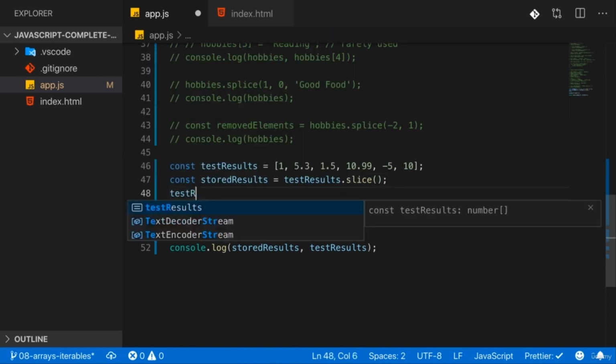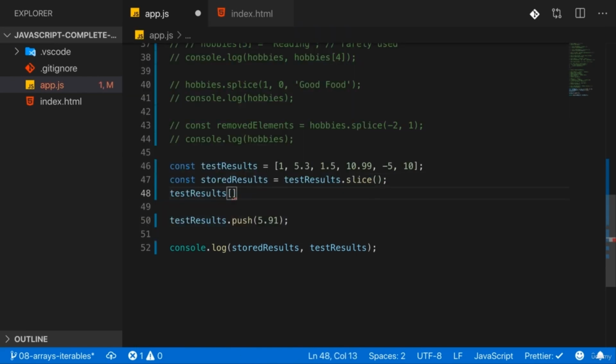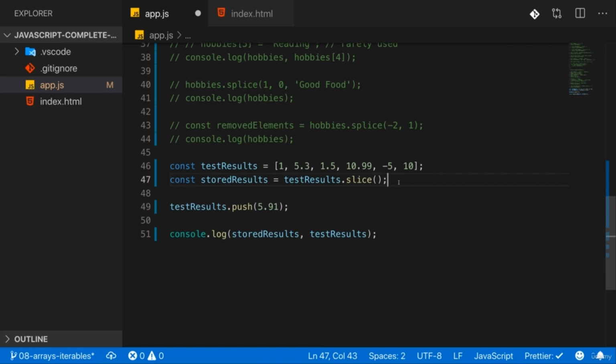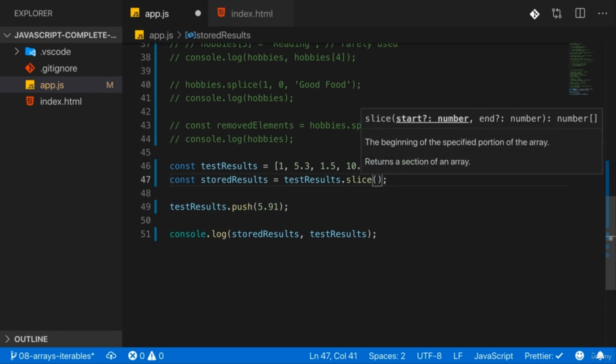You can select a single element of an array with the index-based access here, 0, 1, 2, and so on. But what if you want to select two elements at the same time? So you want to select a part of your array, not the entire array, but a part. Well, slice helps you with that. You can use it like this, and it will give you the full array, but you can also specify a start and an end number, and these are indexes of the array. Start is included, end is not.